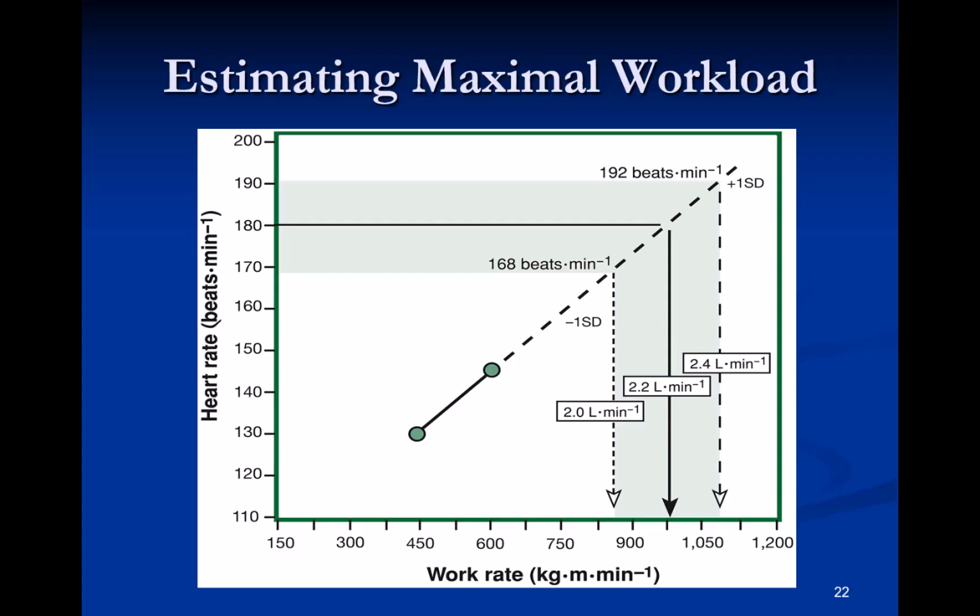So what that might look like is this, where in this data, this is out of the textbook, you have 2 points that were actually collected during the graded exercise test. I'm assuming they were exercising here as well, but these are the last two, maybe stages 3 and 4. So they get a heart rate of 130 in stage 3, and in stage 4, heart rate of maybe 145. So you can connect those, and we're going to assume there's a linear response there. If the person was able to keep exercising, their heart rate would keep increasing linearly. If we extrapolate that line up to their age predicted max heart rate, we can come down and basically estimate what workload they would have gotten to if they did continue all the way to their max.